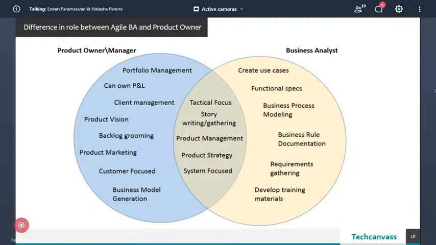I have a question. There is a question from Ishwari actually. Does a BA participate in risk mitigation? It again depends. Risk mitigation in which sense are you talking about? Is it a product risk you're talking about, or a project risk? It's not a hard and fast rule that a BA should participate, but yeah, tell me.